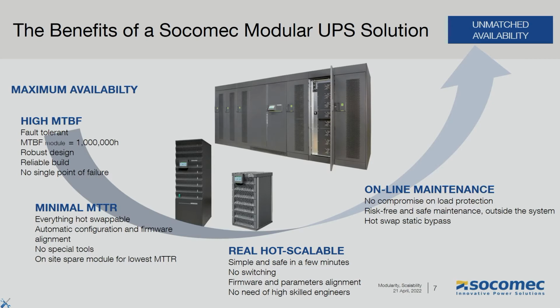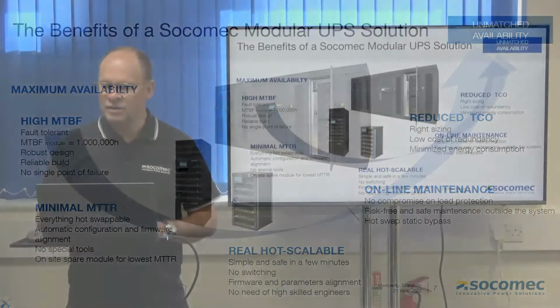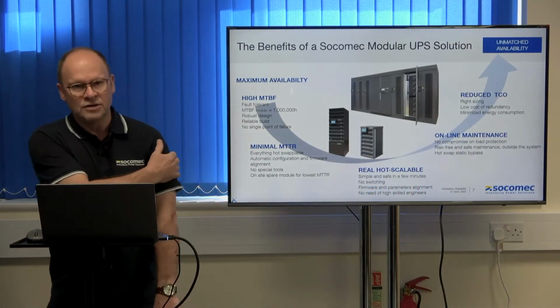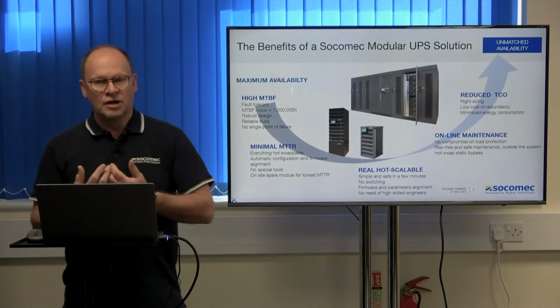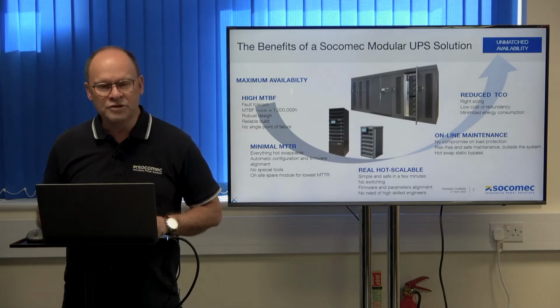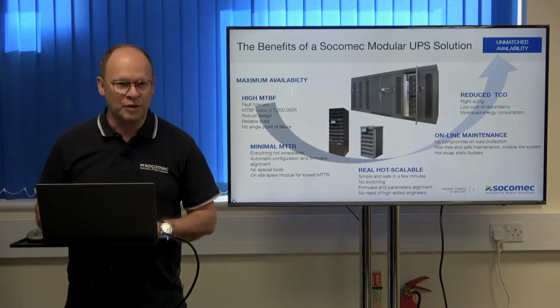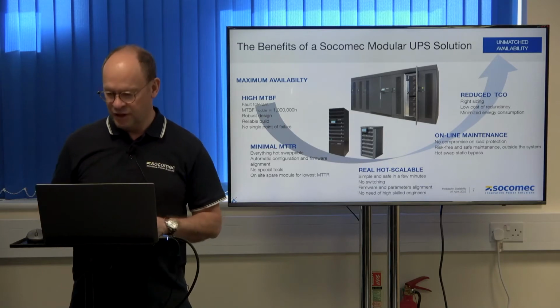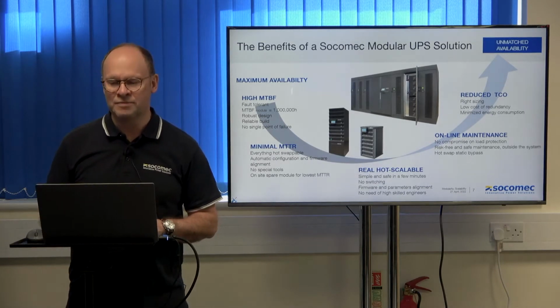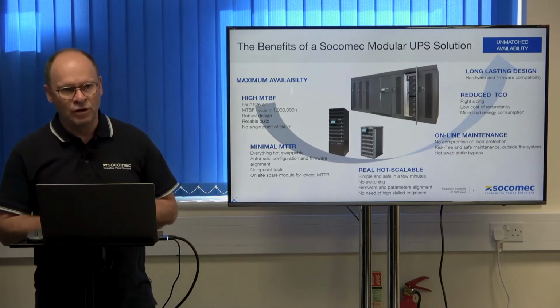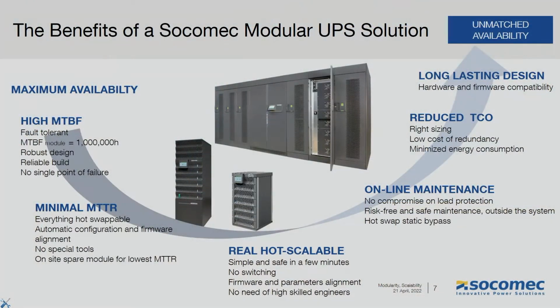Online maintenance, Terry's just mentioned that. You don't have to get your arms in the system to maintain it, and we can remain online while we're doing it. Total cost of ownership, we'll touch on that briefly at the end, but of course that's one of the key things. A design engineer's interested in the function of the system, but a lot of people who are paying for the system will be interested in the cost of ownership over the years. And we also have a very long-lasting design. We guarantee that we'll provide modules for our systems for 20 years after the first installation.